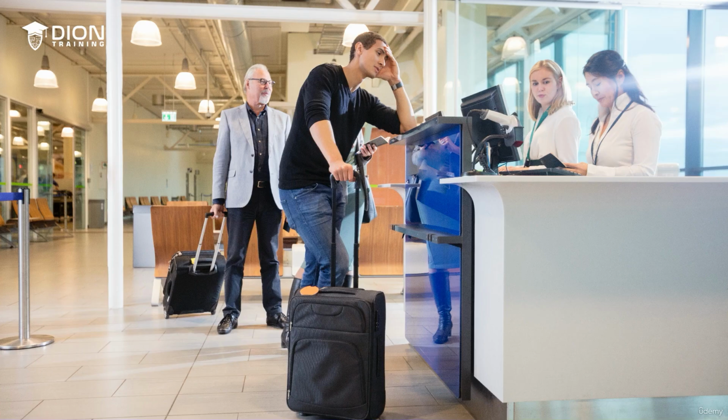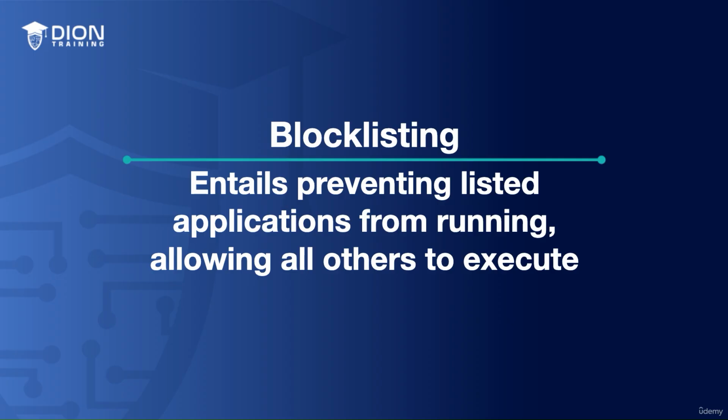Now, for my next example, let's say that my friend and I are going to head to the airport. We arrive at the airport and we walk up to the ticket counter and we try to check in with the agent at the counter, so we hand her our passports and she looks at our names. After consulting her computer, she sees that my friend is apparently a bad guy because he's on the no-fly list. Now, because his name's on that list, he is denied the ability to check in and he's not able to take the flight. Now, my name, on the other hand, is not on that list, and therefore I'm allowed to go and board the airplane. This is an example of how block listing works.